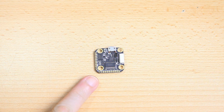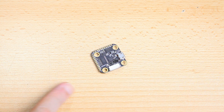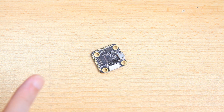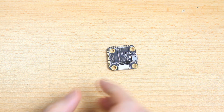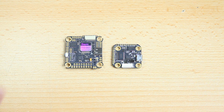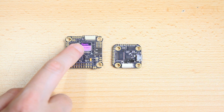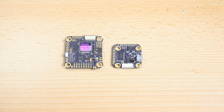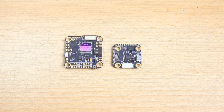Alright, so here is a close-up of the flight controller, our F722 version 2. Very small, and I actually misspoke. I thought I had a different 20 by 20 flight controller, but I don't. So here is a 30.5 by 30.5 flight controller, also an F7, a basic flight controller. In fact, it actually says basic over here. It does make sense to show you these side by side, because this is what you'd usually use in a 5-inch freestyle quadcopter.